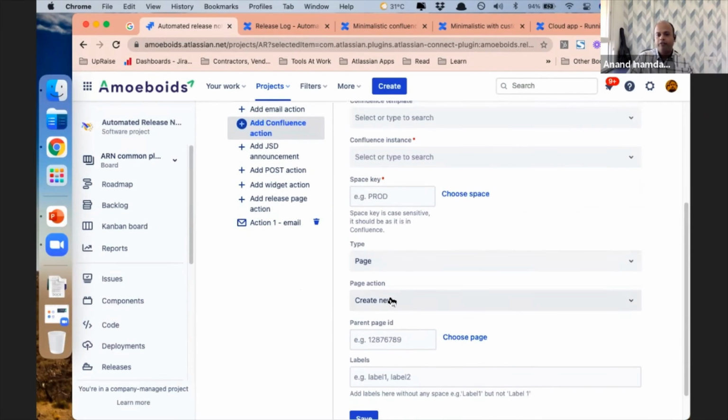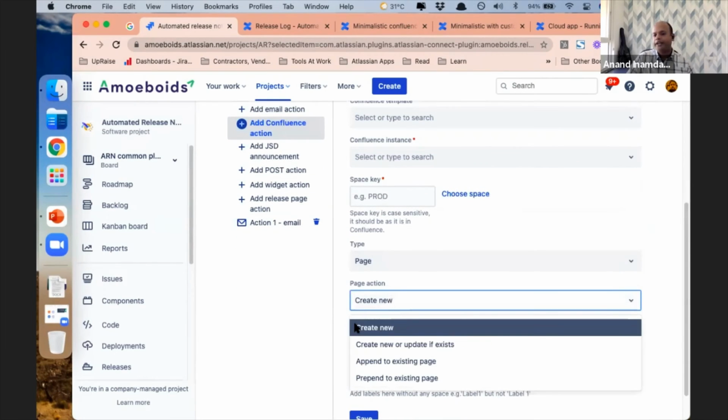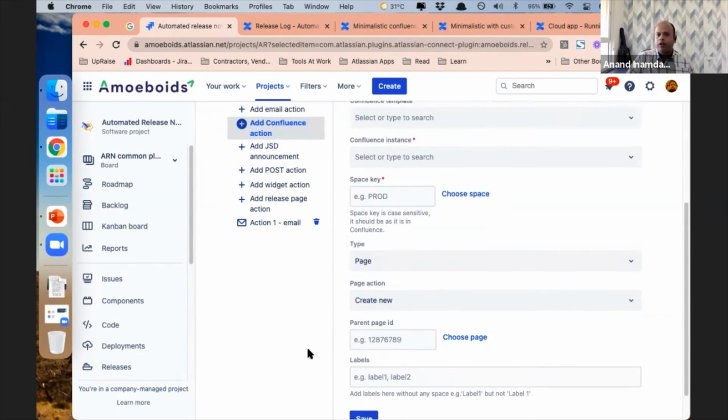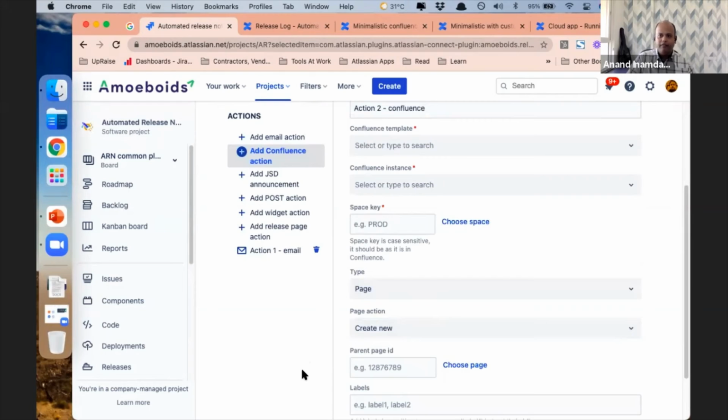You'll also decide whether the page needs to be created fresh or whether it should be updated if it already exists, or simply if you want to append or prepend to an existing page. You can also apply parent page ID and labels, which are optional, right from ARN itself.